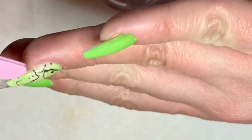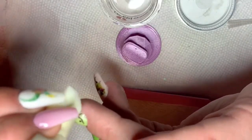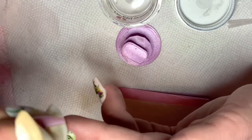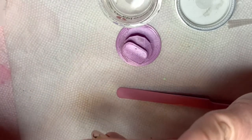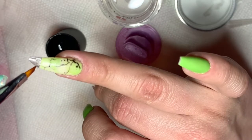After I've patted down my nail with a damp makeup sponge, I will clean up the rest of the decal with a cleanup brush. I highly recommend you get this brush from Poshy Nails — it is very thin and it's easy to get around the cuticle without destroying the decal.